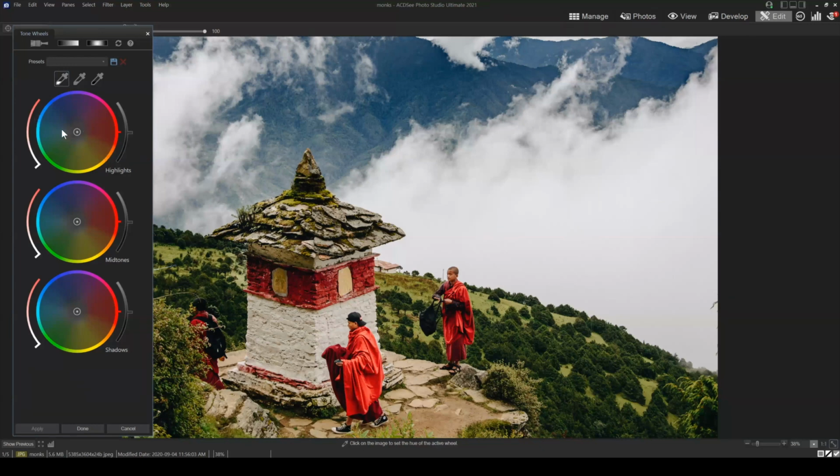So right now I'm interacting within the highlight wheel. I can change that by clicking on the color picker at the top here, which, as you can see, will change where that circle you see around the midtones bar now exists, rather than the highlights, with the color picker for the highlights here. So when I click on these, it basically will allow me to interact with different parts of our image, be it highlights, midtones, or shadows. So let's use the color picker. Let's set all of our highlights to this color blue, okay?